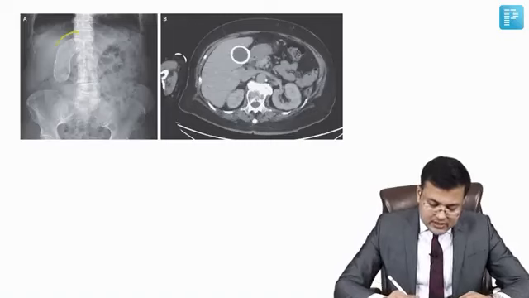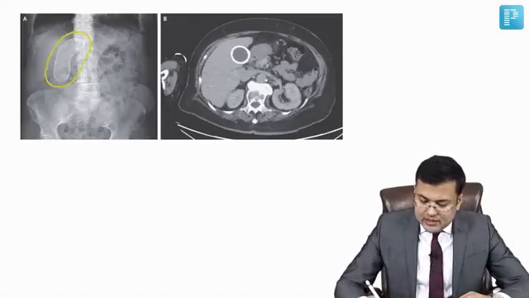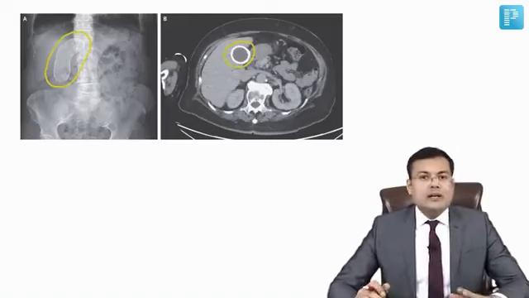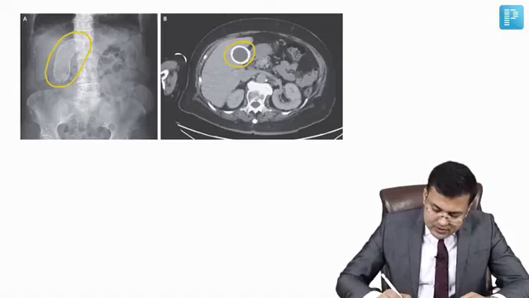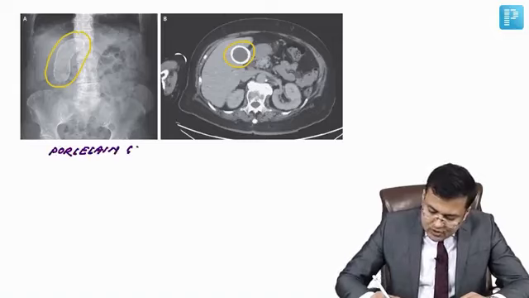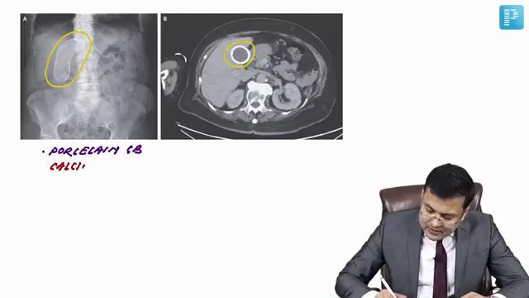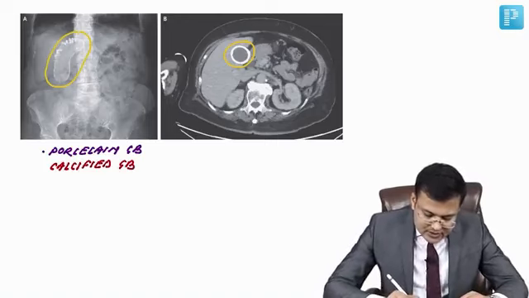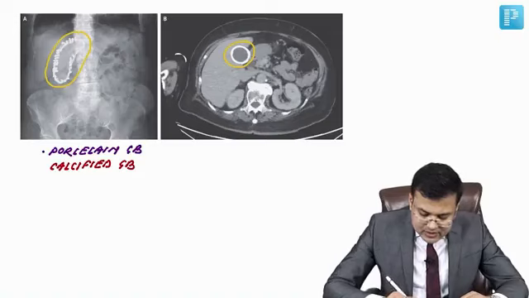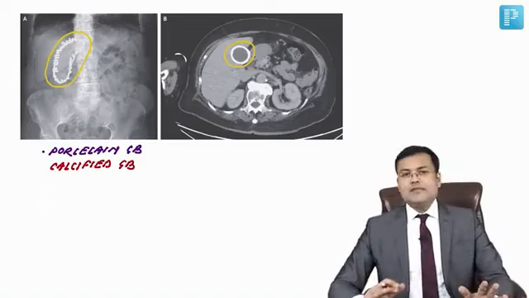In this image, you can see that gallbladder is calcified. Here you can see there is calcified gallbladder and this is known as porcelain gallbladder. So what is the name of this condition? This is porcelain gallbladder, also known as calcified gallbladder. So what is the problem here? There is extensive calcium incrustation in the gallbladder wall. So this is calcified gallbladder.